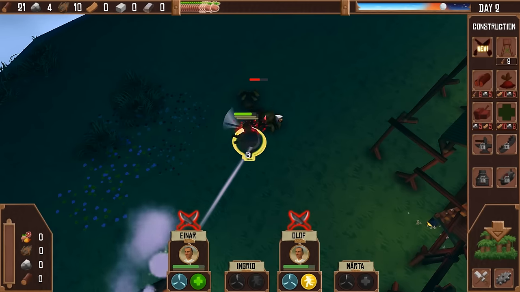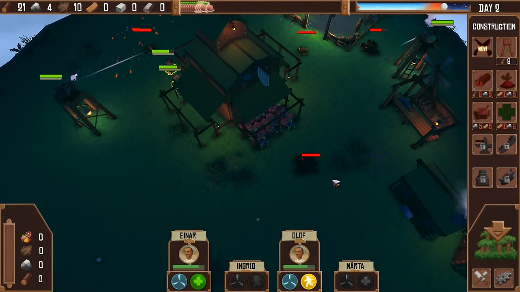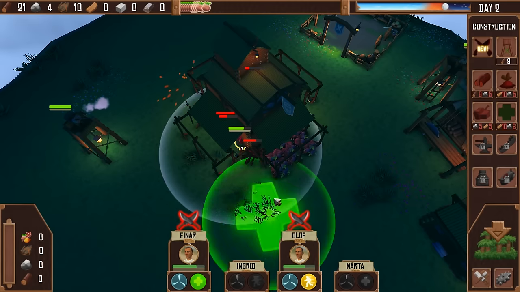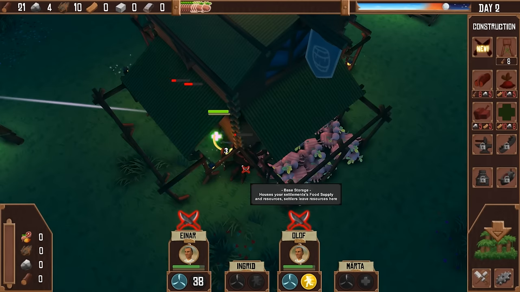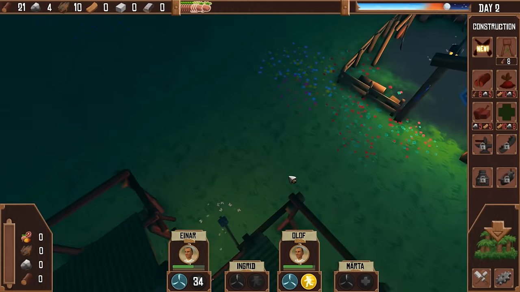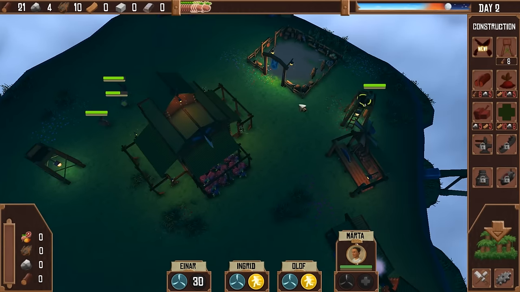Get some of that, get some more. How's about a slice of that? Right, oh, there's a big one. Oh, there's several big ones. Let's heal up. Come on. Did we get them all? I think we got them all, right. Let's get ready for the next day.